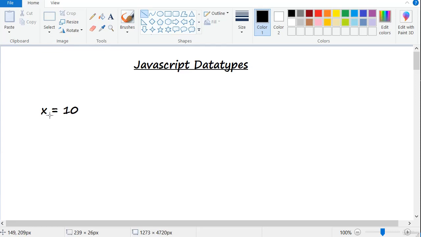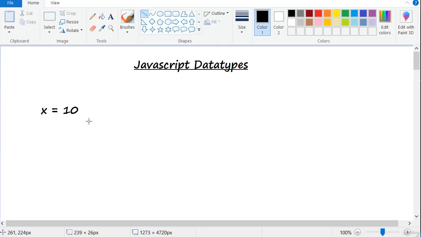If I store the 10 value in the x reference, JavaScript will identify this 10 as an integer value which is stored in the x reference, and JavaScript references are implicitly typed.